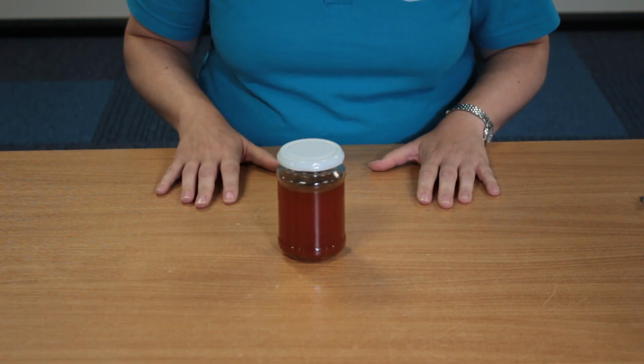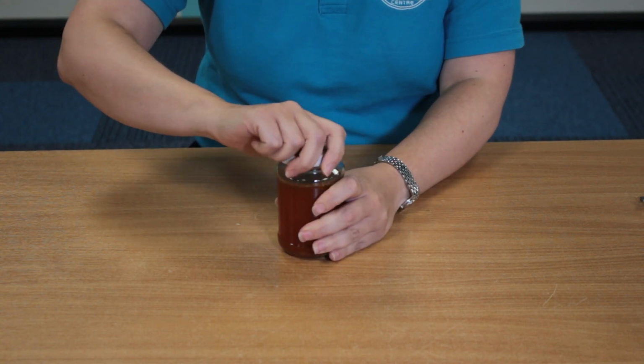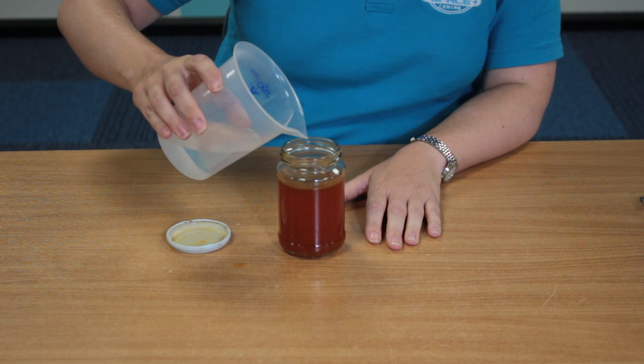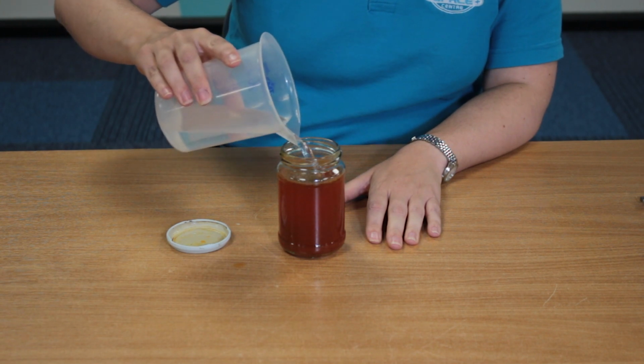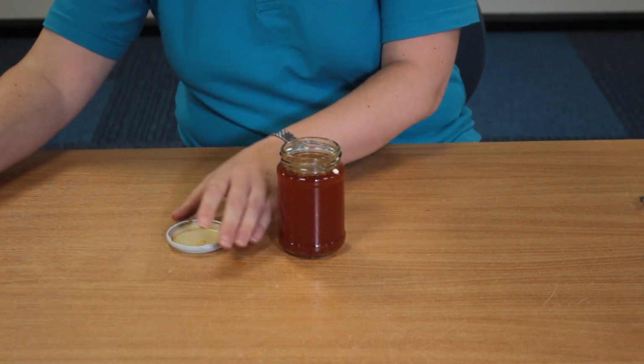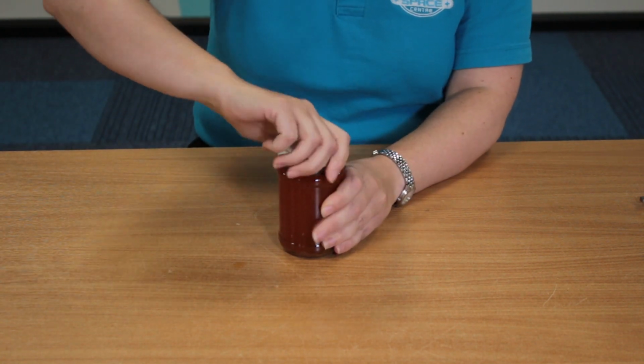If you find it's not dark enough to start with, you can add some more eyeshadow in there. And then, once you're happy with the colour, we add some more water just to top it right up. And then once you've done that, you can pop a little bit of glue around the edge or a little bit of tape to make sure it's completely secure.